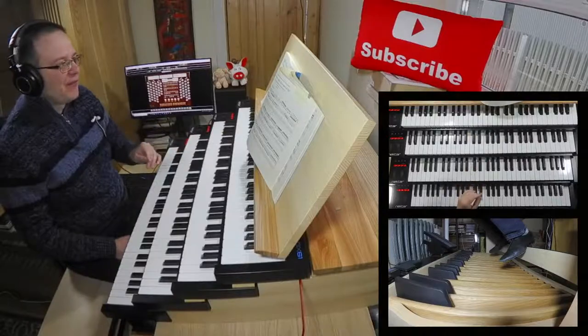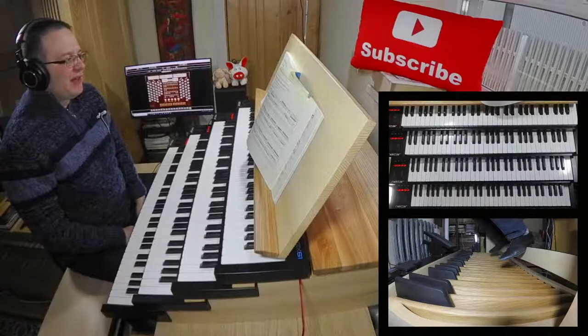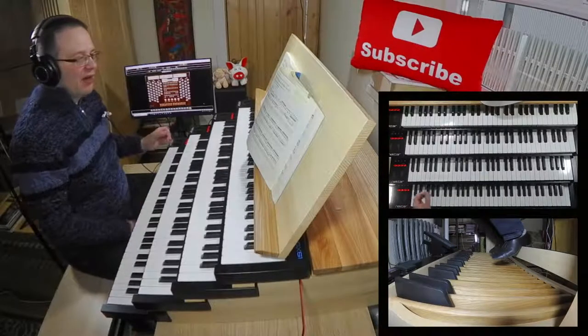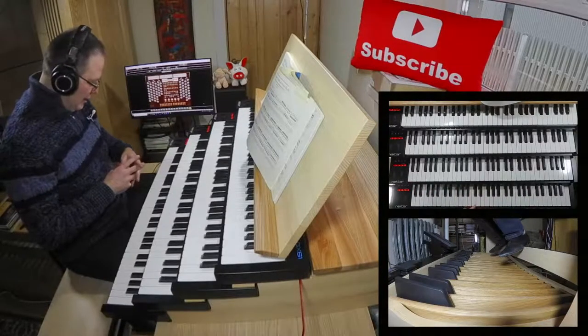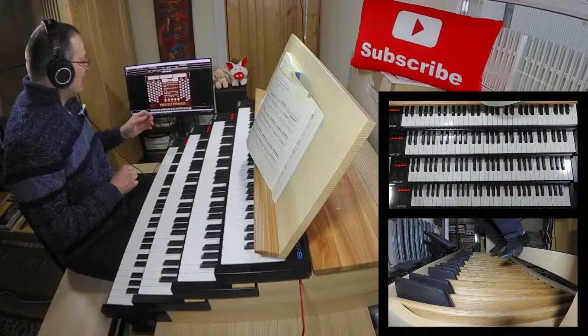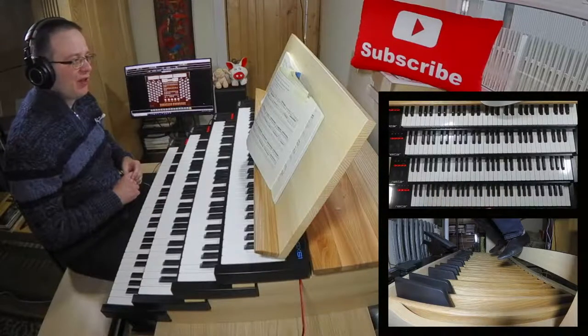So, wonderful. The first variation is written in the canon. Obviously, everything is written here in the canon. It's a very complex polyphonic writing style. And hopefully, I will try to analyze it a little bit, what's going on.